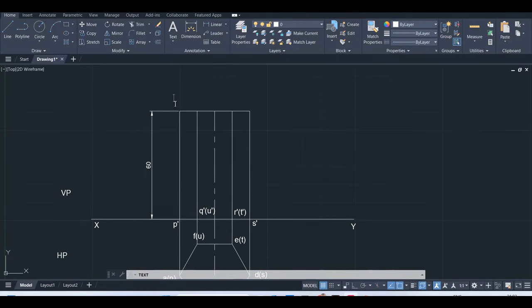Similarly, I'm going to mark the top face corners: A dash, this one B dash within bracket F dash, this one C dash within bracket E dash, and the last one D dash.